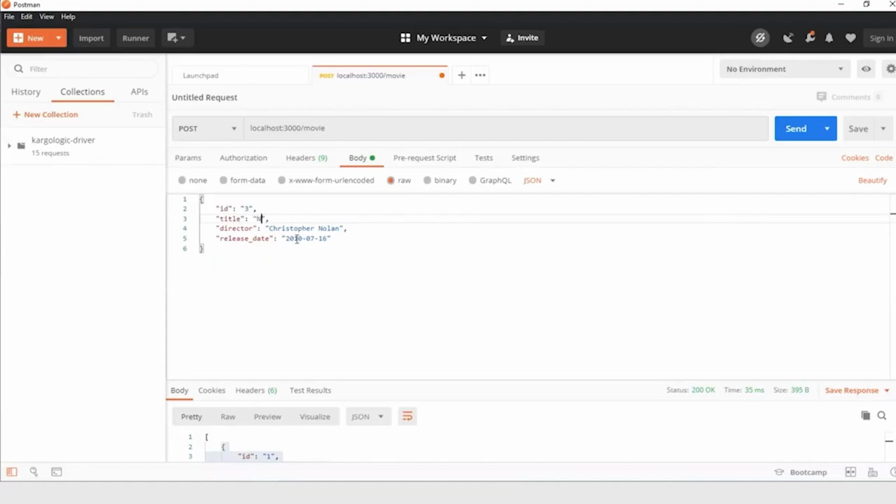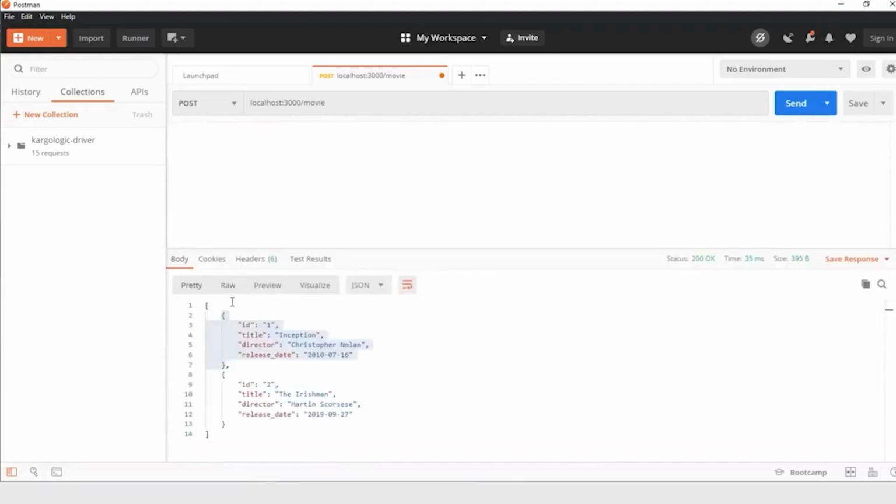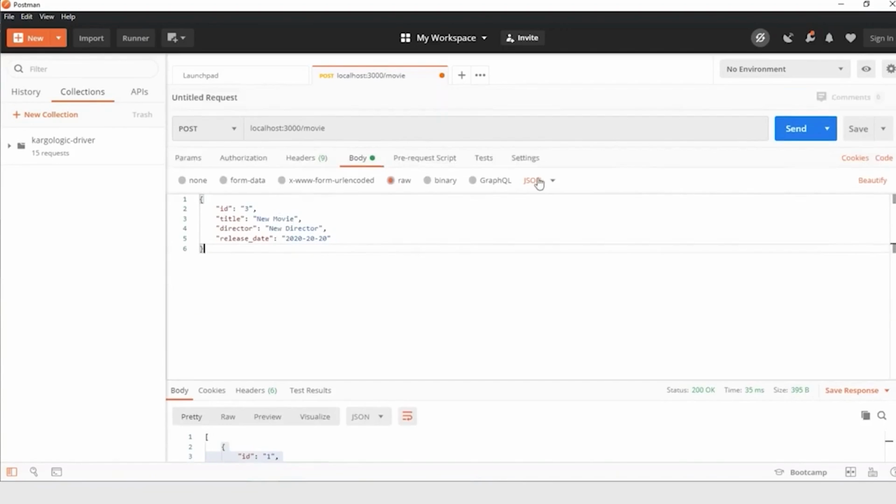Just the ID needs to be unique. So title will be new movie. New director. We'll change it to new director. And we'll change the date. I'm not doing any formatting on the date, so it can be any date, any number really.